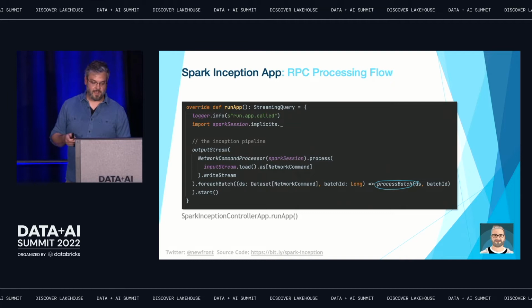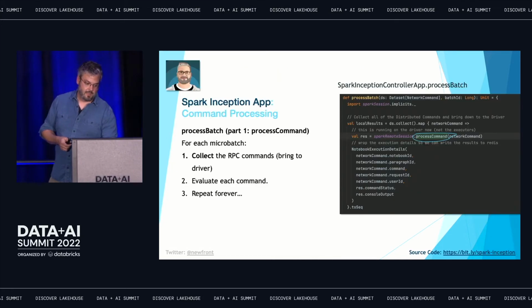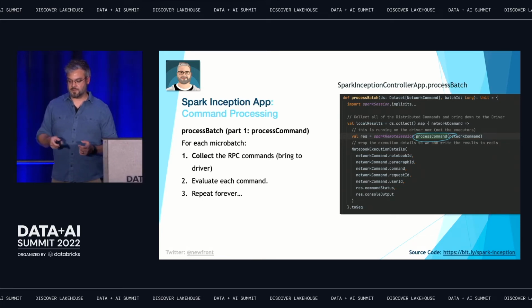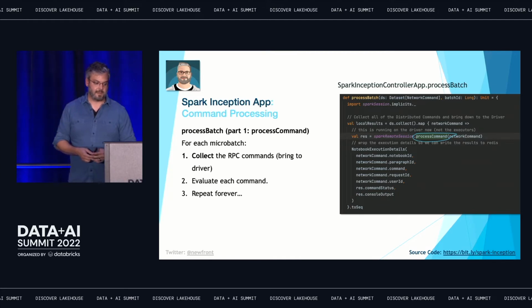Then we're running a for each batch, and then we're going to process each individual batch. So data comes in as a micro batch. For each batch, we're going to process data. So within the process batch method, all we're doing is saying, I'm going to pipe this to what I'm calling the Spark remote session. That's a controller for the Spark iLoop, which is the way that we're evaluating code on the fly. So we're taking a string and we're evaluating that as now dynamic, generated Java classes or SQL commands and things like that.